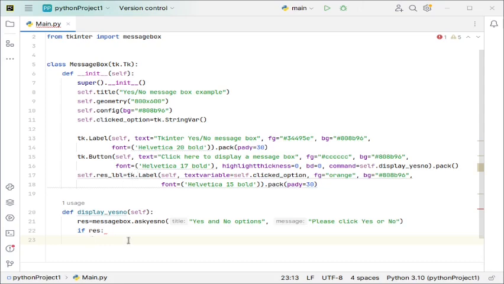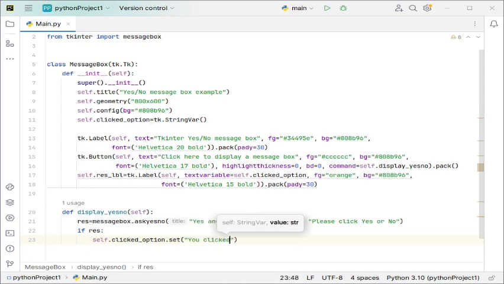So we can just type self.clicked_option.set, you clicked yes.